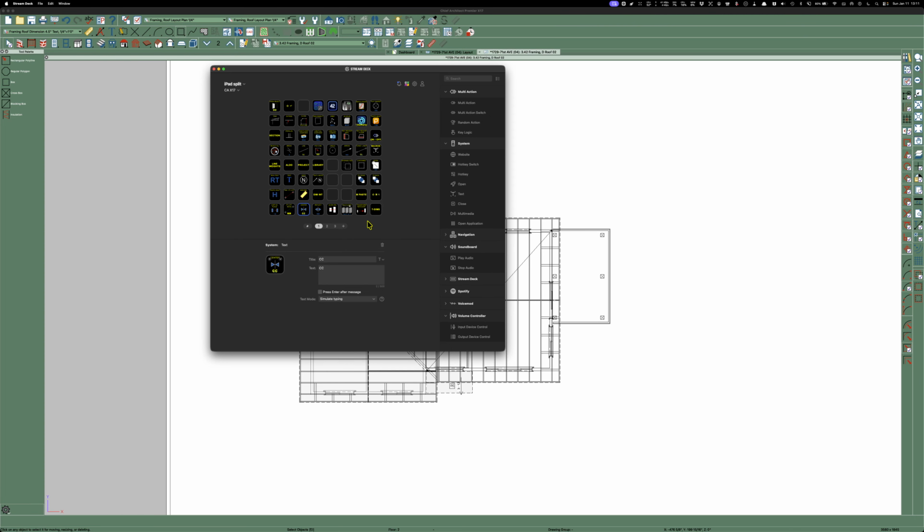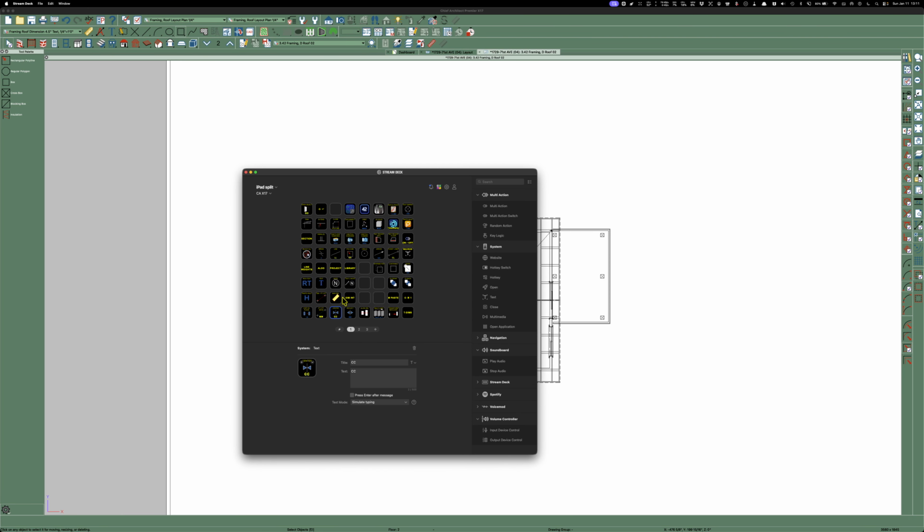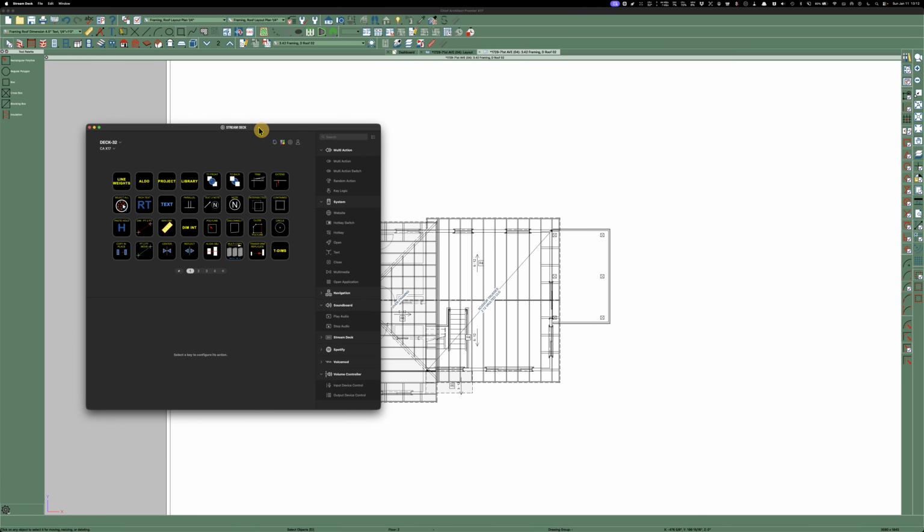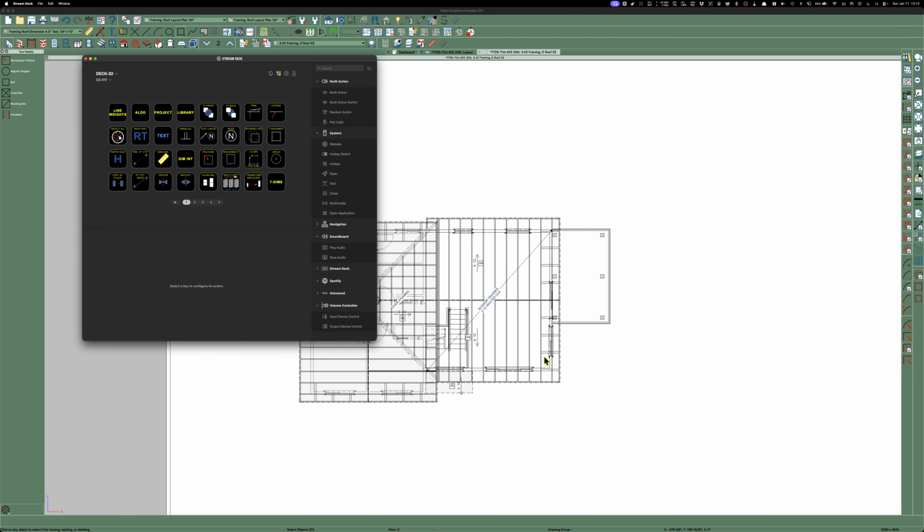But the rest of them, I know you can't see it right here, but I have an iPad and a 32 button Stream Deck side by side. This is what the iPad looks like, and then this is what the 32 looks like. So you can imagine these two screens are on my desk. Over time, I have figured out what I use the most, so that my left hand, like copy and place, you don't know how many times I'll have something and I'll copy and place, and then I'll either point to point move it, or I'll center it or reflect it.